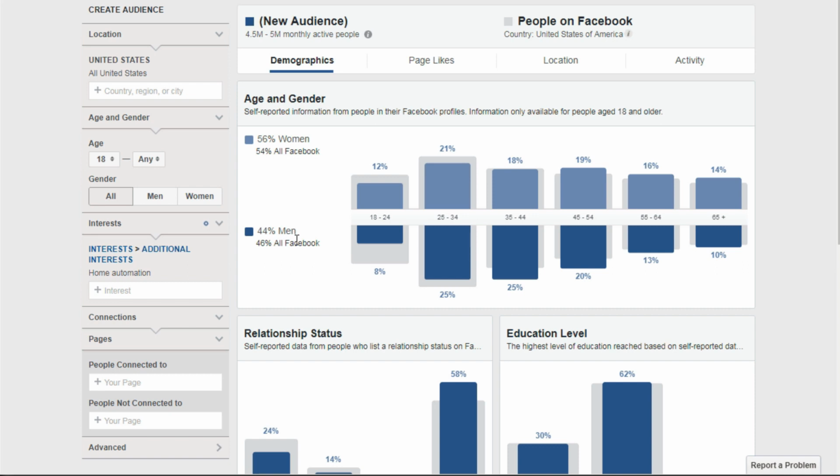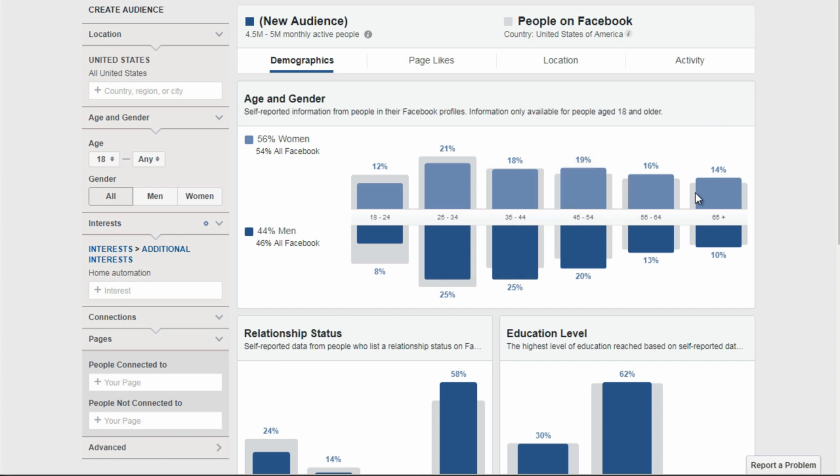Now, the nice thing about this tool is it allows you to paint the picture in a better light. So let's say, for example, that we want to figure out, are these women single or are they mainly married? So you can see 21% is the highest here. We've got 25% for men for ages 25 to 34. So this age bracket here somehow seems to be more interested in home automation. Now 35 to 44, for men it's about the same. For women it's very similar, about 21%. But this bracket here, age 25 all the way to 54, they seem to be highly interested in home automation.